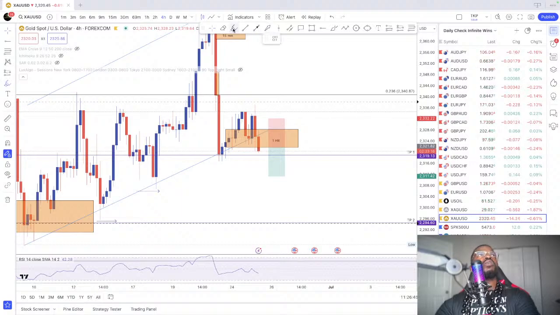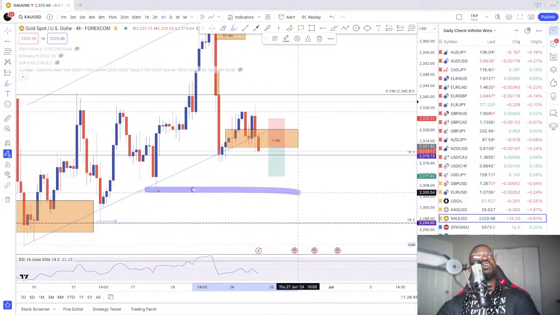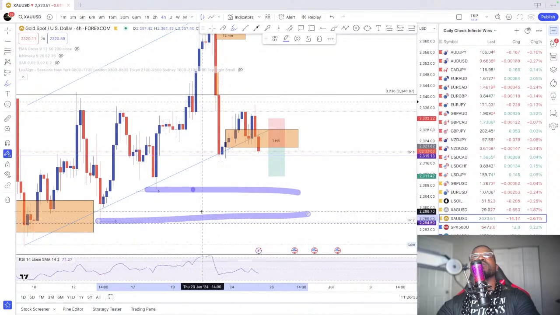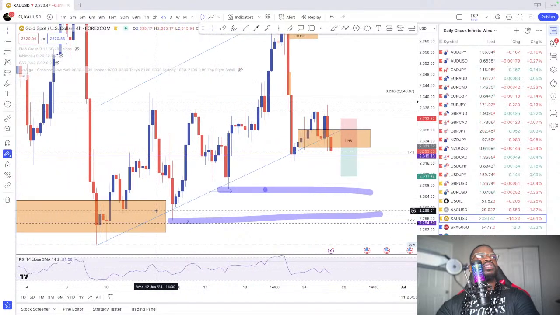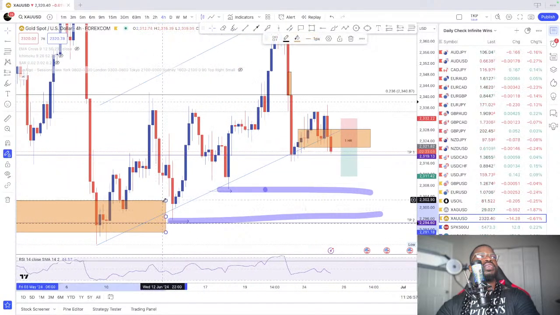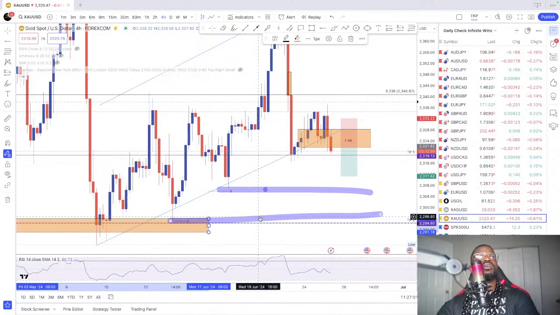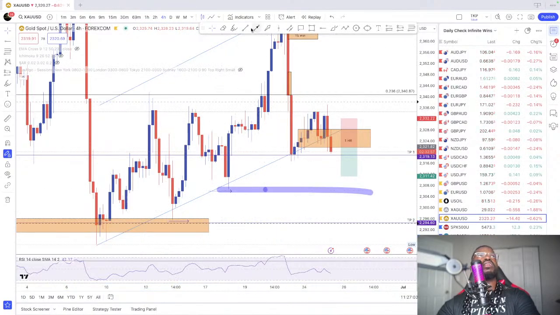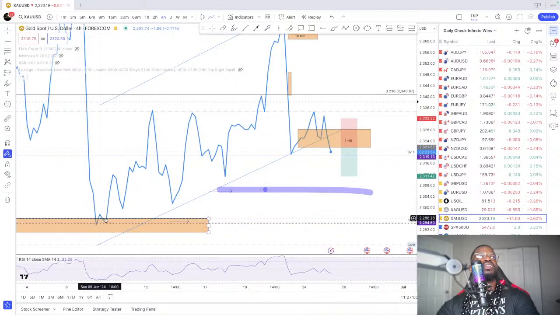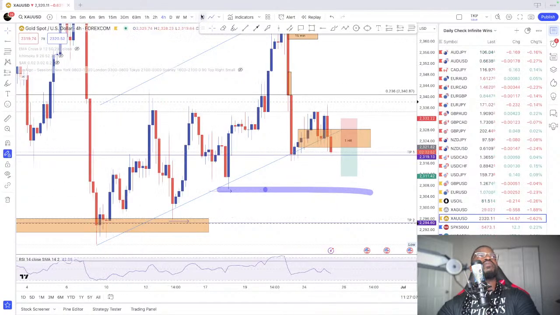Now, again, we're talking about higher highs and higher lows, so we got to look at the next level where you have a significant low. That's right here and this area here. If we look all the way down here at the bottom, we got a double bottom that was retested, this area right here.